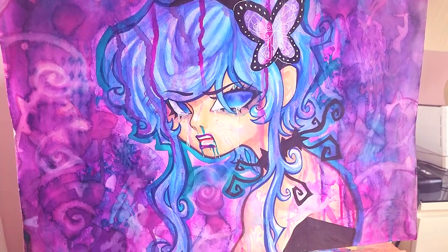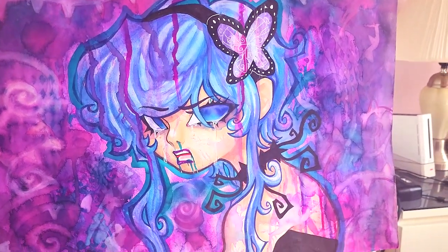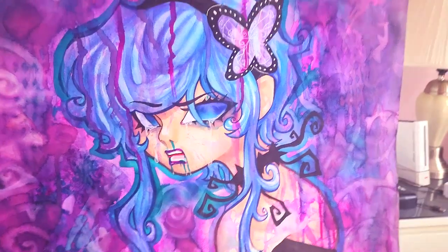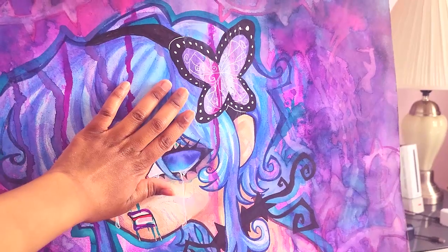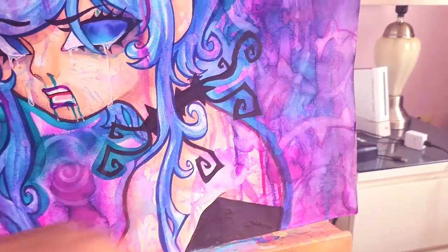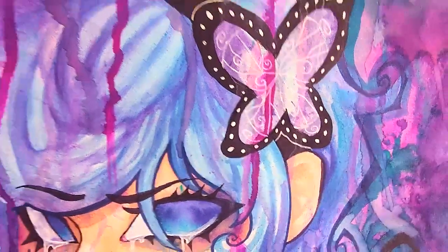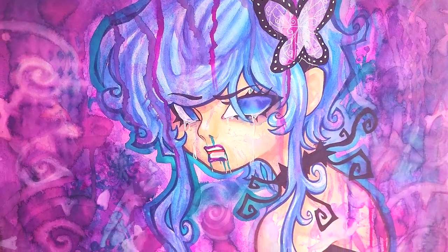This is a painting of my OC Nervina Flora, and I don't like how this one came out because her head is massive. Like, I know I try to do it just to kind of show off her expression, I guess, but keep in mind this is 18 by 24, so her head is literally bigger than my hand, and this area is basically the size of my hand. So yeah, it's very disproportionate, and I'm not a fan of this butterfly thing. I was trying to do like Shinobu's hair from Demon Slayer, like the butterfly thingy, but it just didn't work out.